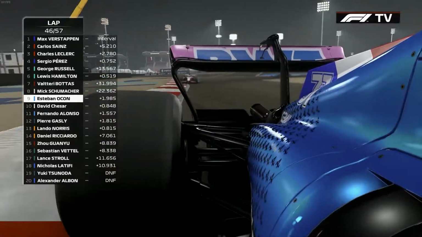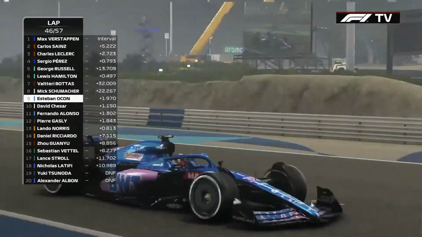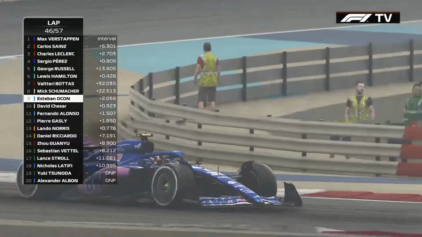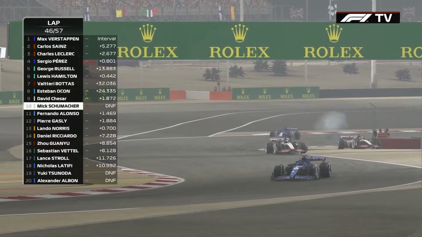Looking behind from Esteban Ocon's car, he's already built up about a second gap over David Chizar. So again, he's had a very quick car, as we can tell. Again, running fairly well.